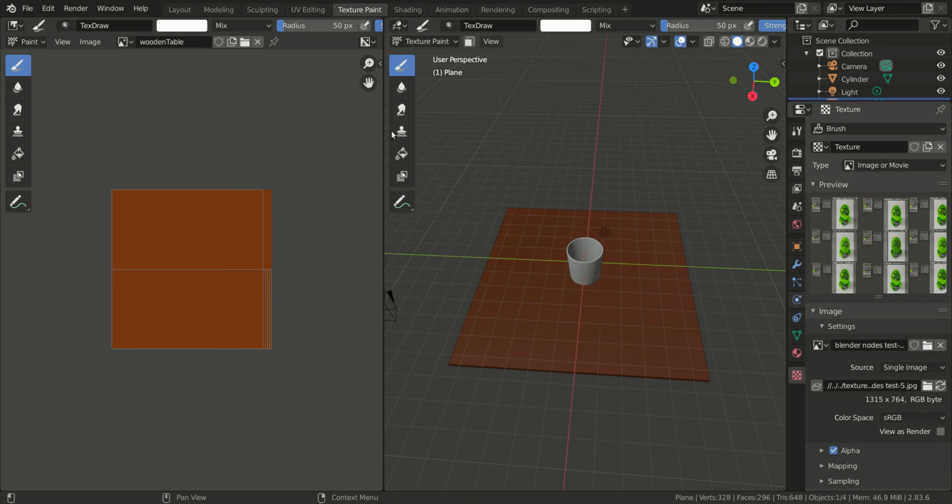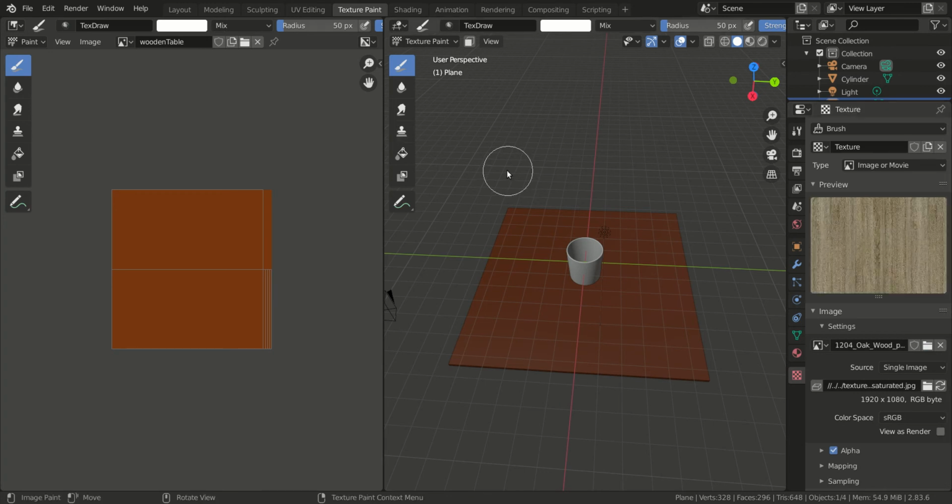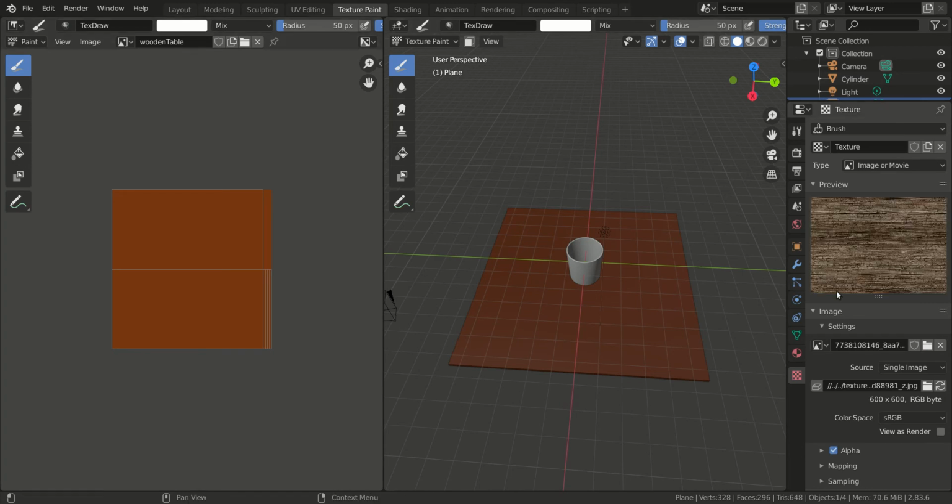That doesn't really match our color though. Let's see. No. That's more like a floor, not a table. Well, it doesn't matter all too much. I just want to kind of get the idea. We'll use this one. Doesn't matter too much.